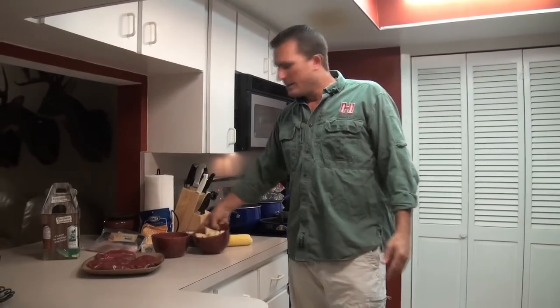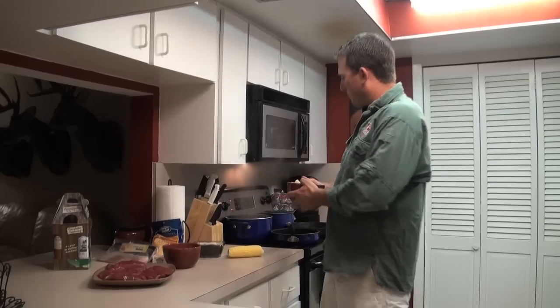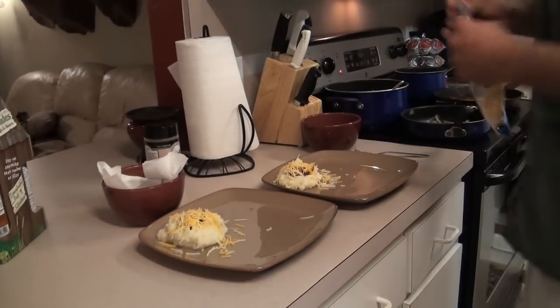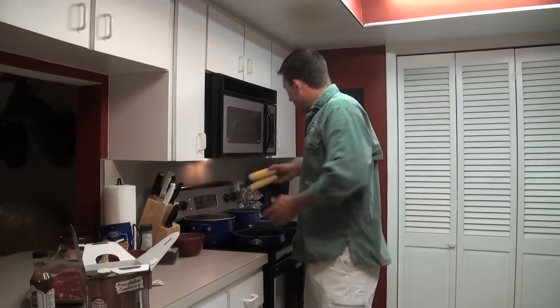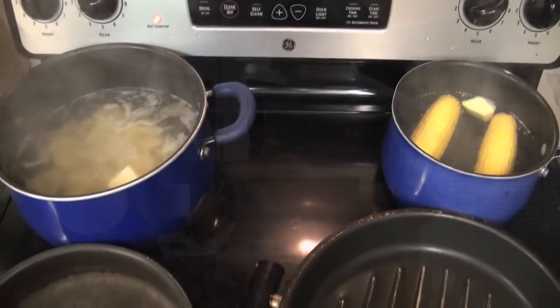All we did, peeled some potatoes real quick, diced them up. We got a pot of boiling water, pour them in there. We're gonna make some homemade mashed potatoes. Just slide that right in there and take some butter.